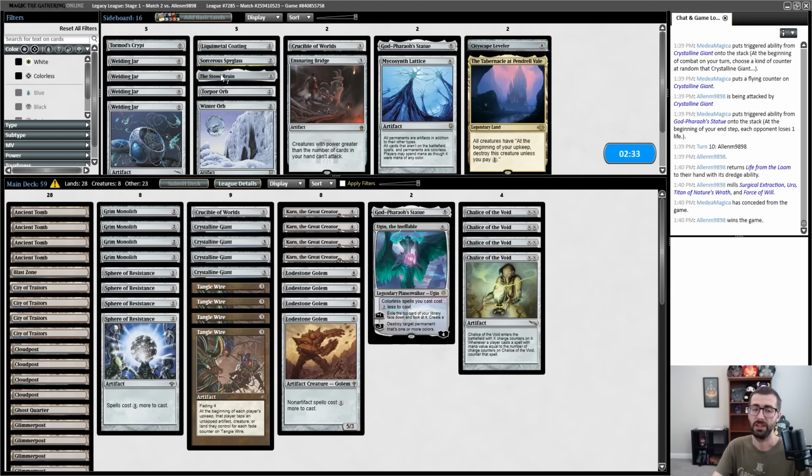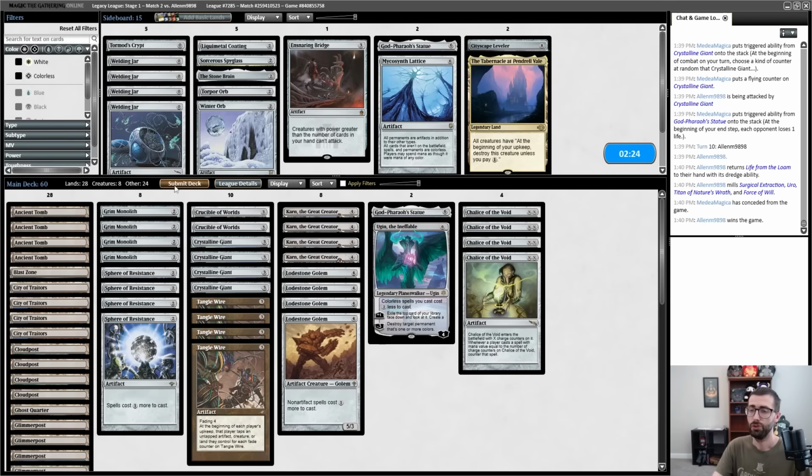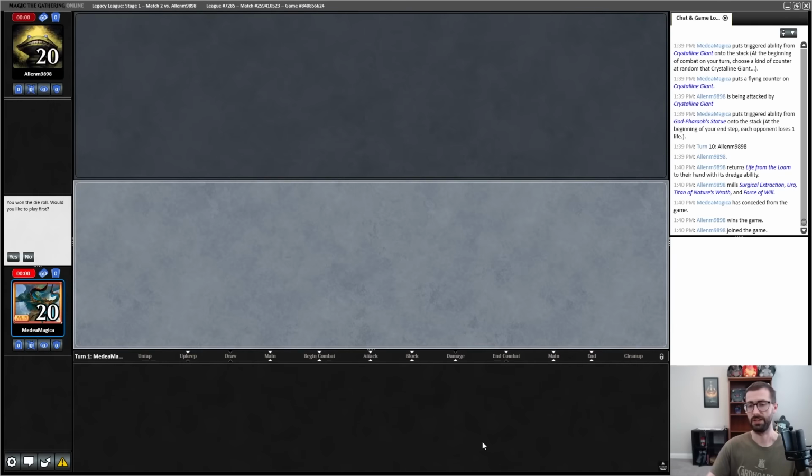What will I board in? I will just board in another Crucible of Worlds so that I can just naturally have it in more of my openers.